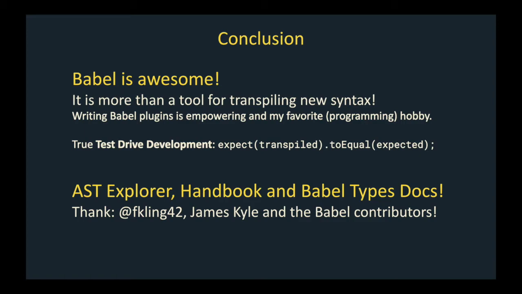And at the same time, if you get a chance, thank those people: Felix Kling, who is the creator of AST Explorer, and James Kyle for writing the Babel Handbook back then. Now he's probably out of the project, but he's been a core maintainer of Babel and also wrote this awesome book, which is available on GitHub. And obviously the Babel team and all the contributors that do an amazing job for free.